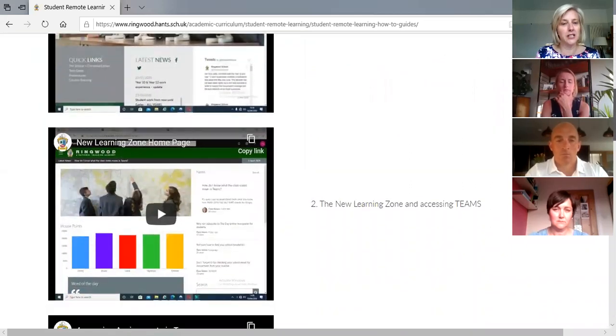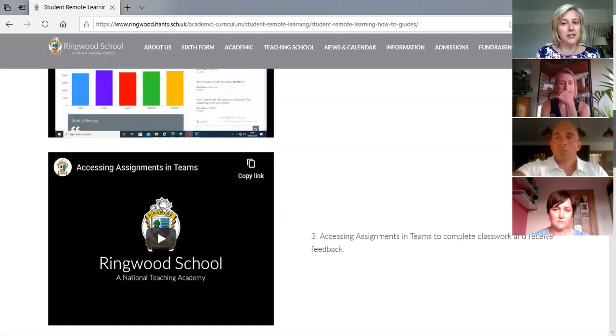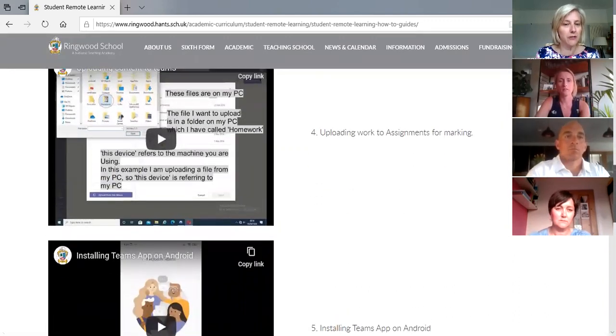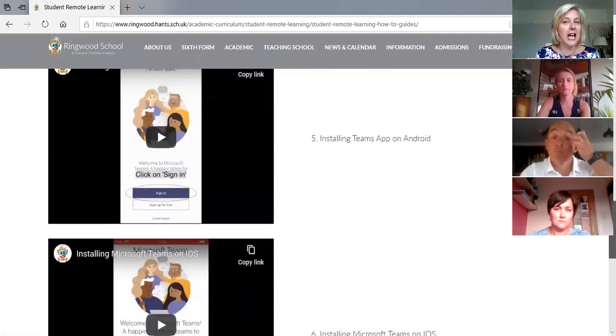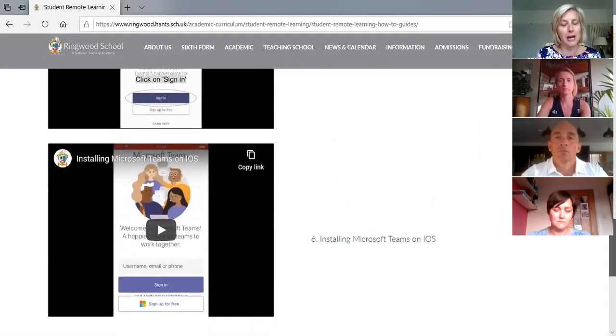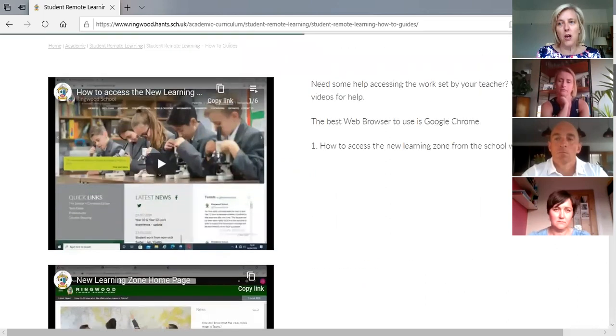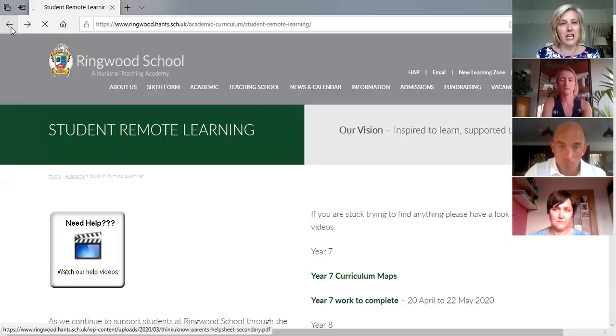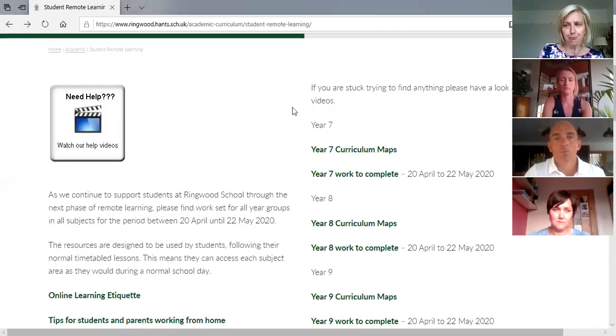Things like how to access the Learning Zone, how to get into Teams, assignments, which I'm going to show you a little bit about as well, uploading information, and installing the Teams app onto their tablet or their mobile phone. If they're unsure about doing anything technically, then if they go to that page, which is from the remote learning page, they'll be able to have a look at those videos as they need to.